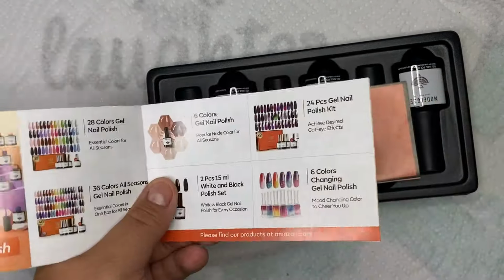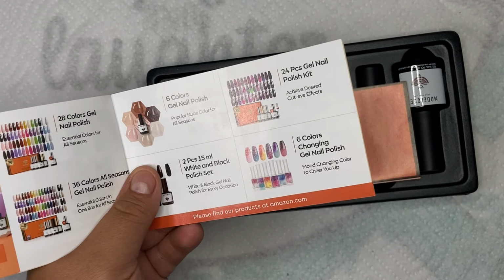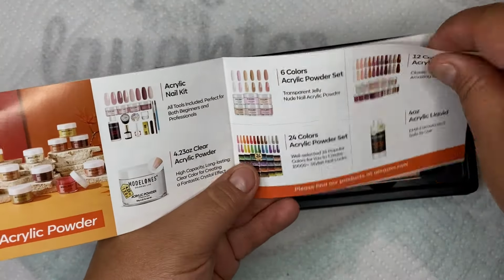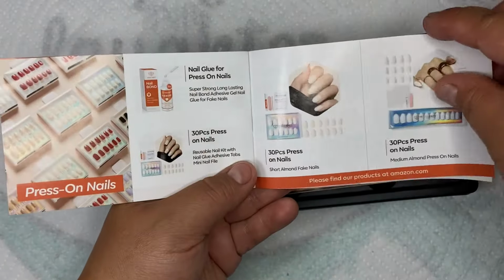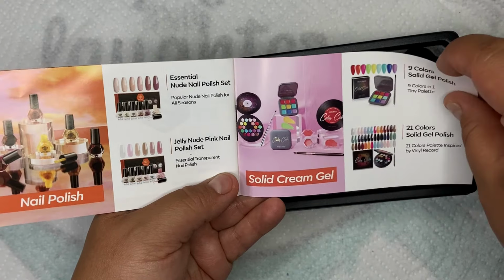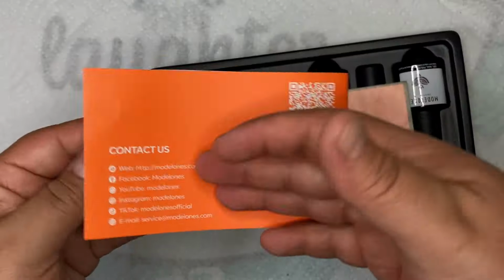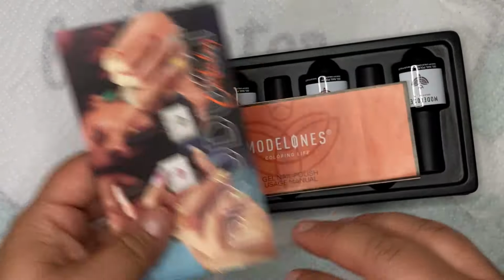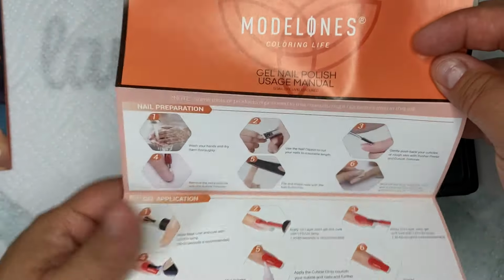I have tried their poly gel kit in the past when I first started doing nails, and I absolutely loved it. The formula of their poly gel was not too stiff and it wasn't too soft either. And I would always use just regular 91% alcohol with it, and it works perfectly. So if you're into poly gel, I highly recommend you pick up their poly gel kits. I have never used any of their gel polish before. I've only used their base coat and their top coat, which came in the poly gel kit, so I'm really excited to go ahead and try them out today.